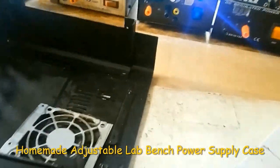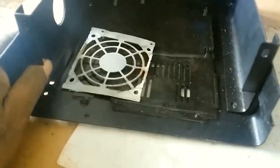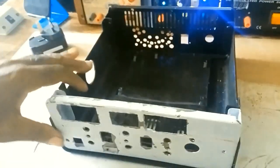This is another one I'm constructing. This is for the fan. The fan would be out here. This is the face of it. Yeah, this is what it would look like. And the cover.